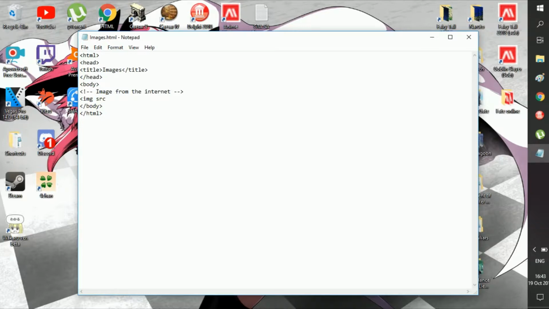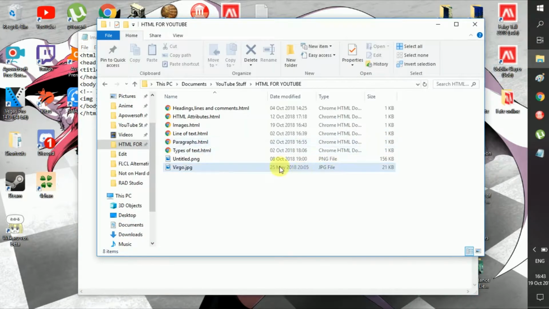This is where you paste the link. You put in equal and quotation marks, and then just paste it in, and boom, you should be able to use it. Now you just close it off, and that is basically the image. So let's just quickly open up this HTML and see how it looks.